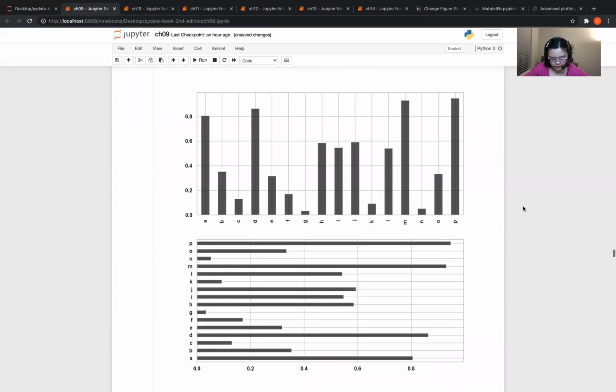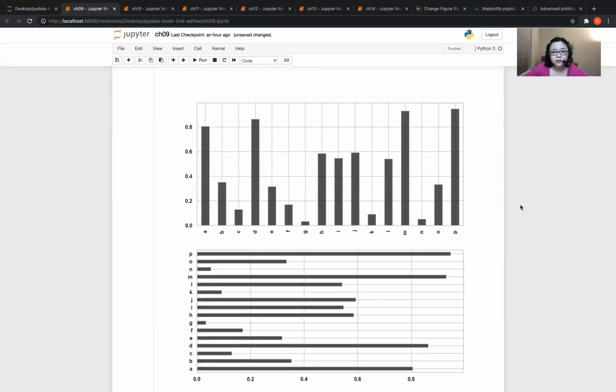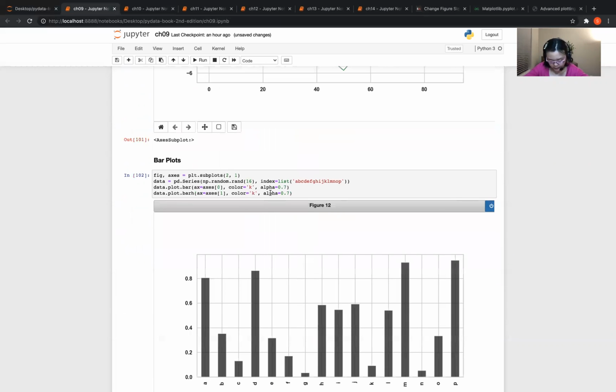Okay, so it looks like this. The options color='k' and alpha=0.7 set the color of the plots to black and use partial transparency on the filling.